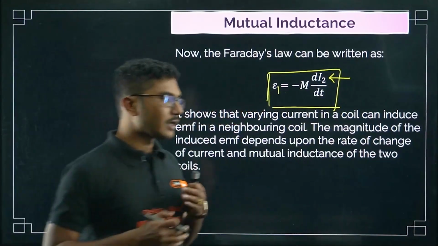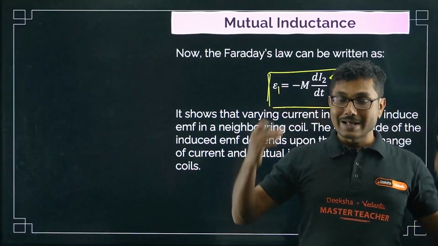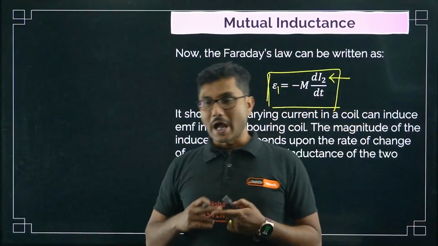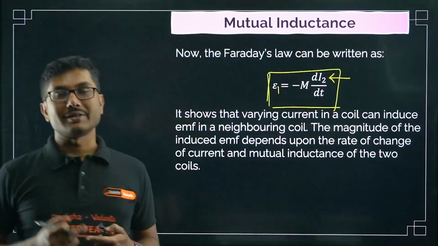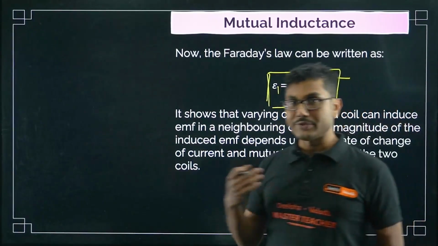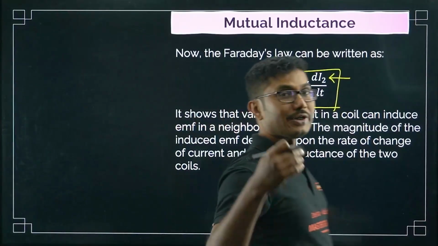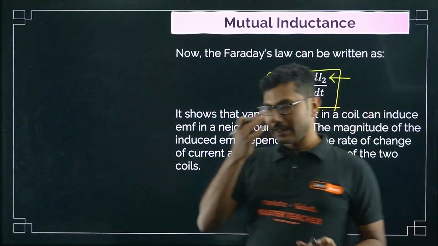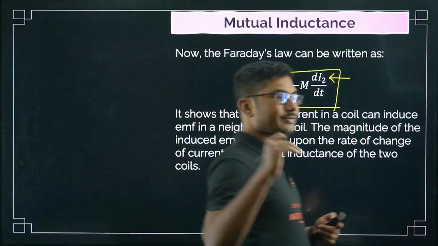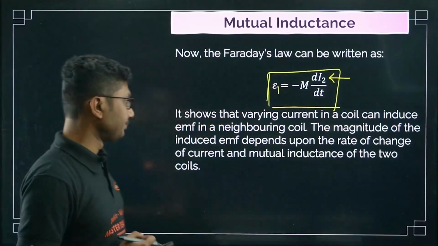Okay, it does not matter which coil is primary and which coil is secondary. The coil which carries the current initially, at the beginning, is called the primary source, and wherever the current is induced is called the secondary source. It is independent of who is primary and who is secondary. That same principle of mutual inductance is used in transformers. In the next chapter maybe we will discuss transformers. There you will see that transformers are where we use the concept of mutual inductance.